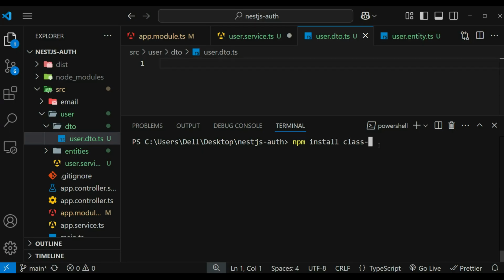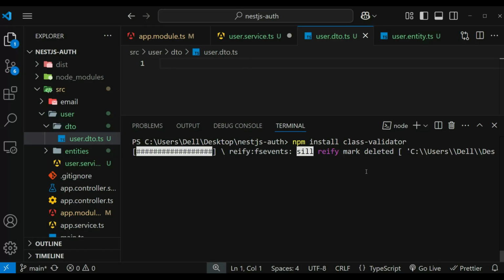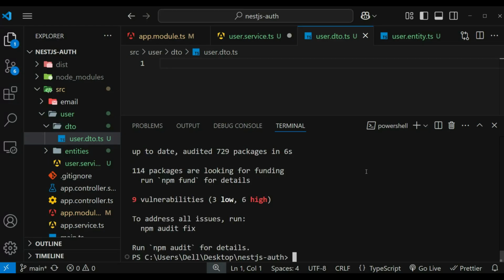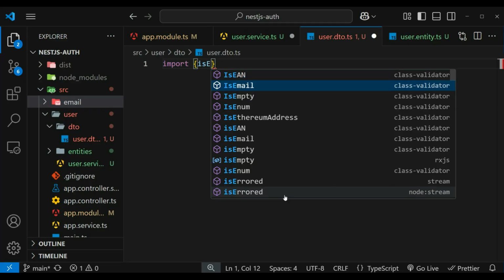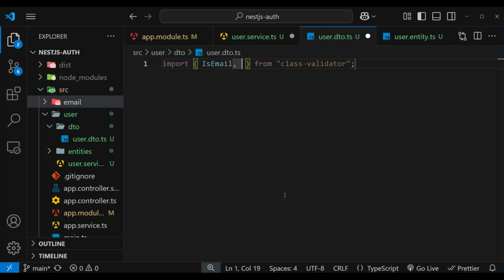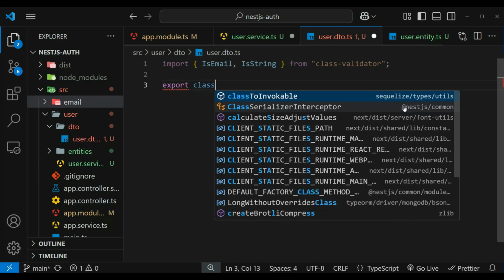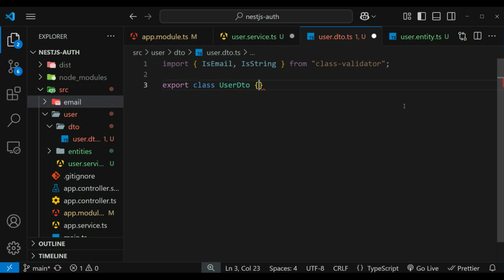For that, we need to npm install class-validator. Let's import IsString and IsEmail decorators from class-validator. This would be our UserDto.